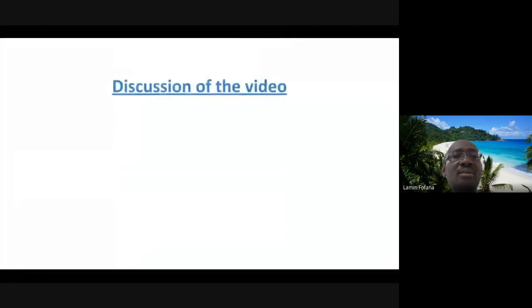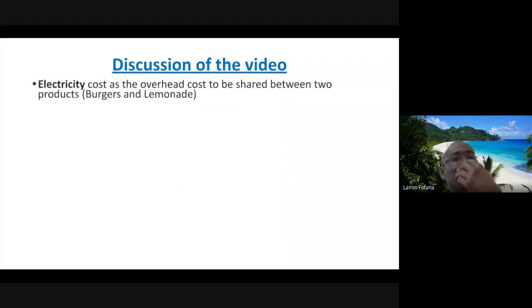It will charge equal overheads, an equal electricity bill, on each of those products, when in actual sense that will not be correct. What will be correct is that each product's demand on the activity is what is factored in, so that you can do the costing properly. Okay, so let's look at some of the points quickly before we move to answering the question.